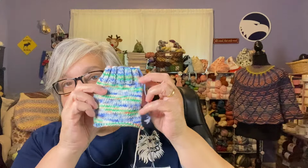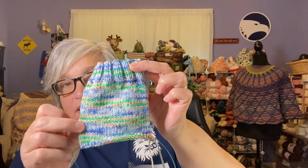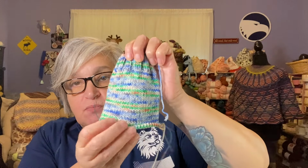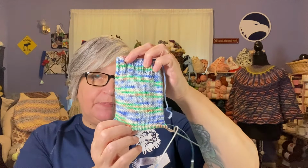Yep. So I love this. I love that. I wasn't expecting it. I wasn't really sure about the yarn, how it was going to come out, if it was going to pool really badly, but it's not. I wouldn't say that's pooling at all. It's almost micro striping. And the yarn, here it is. I just wasn't sure when it was in its hank form. It just looked to me like it could really possibly pool, which it might have, if you were to make a hat with it or something like that.